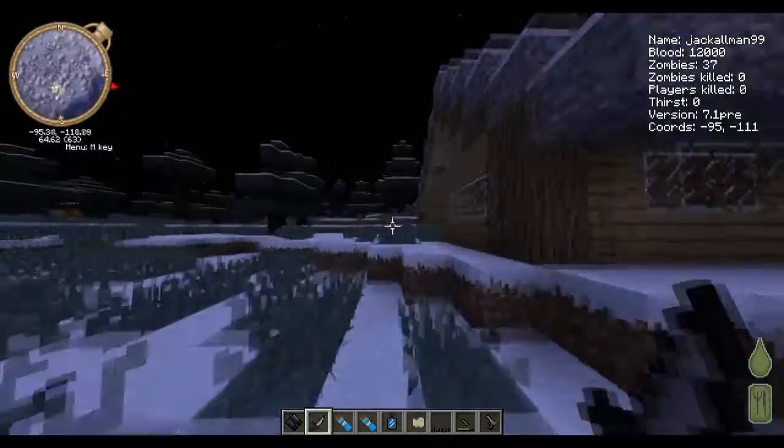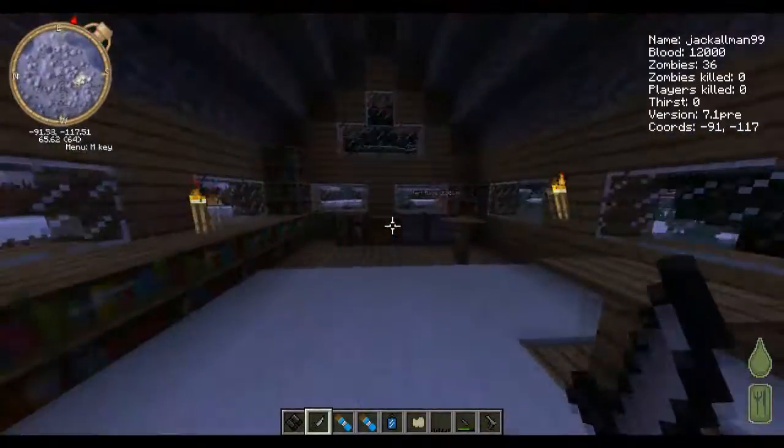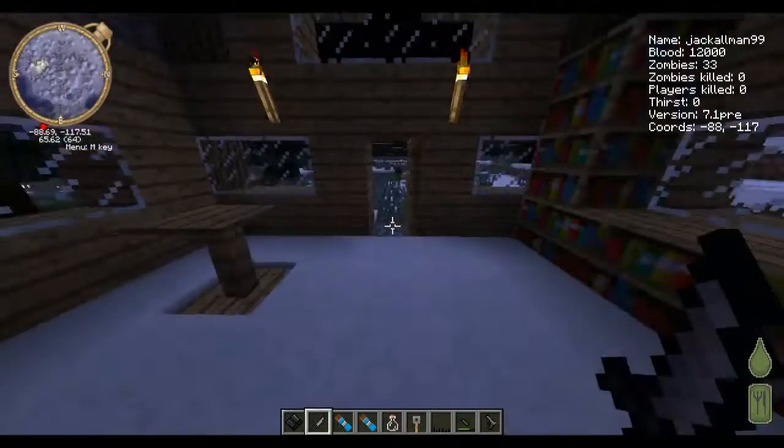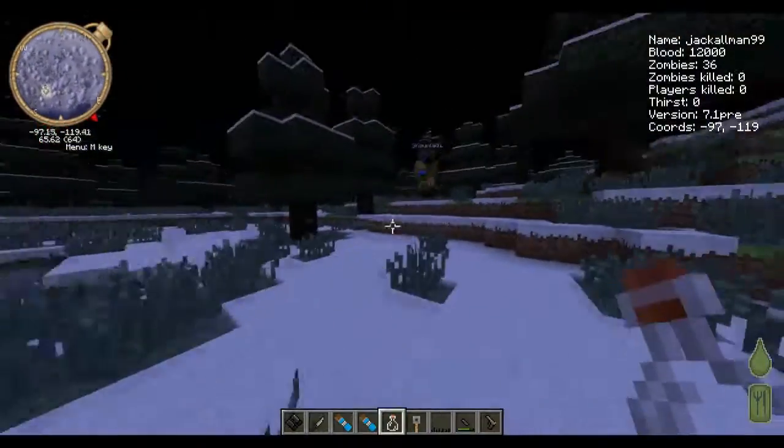Guys, there's a house here. Where? Behind you. Oh, I'll check it. Oh, I got a tripwire hook. Oh, yeah, an empty whiskey bottle. Oh, give that to me, because I'm Sean, there's I think no whiskey in it.